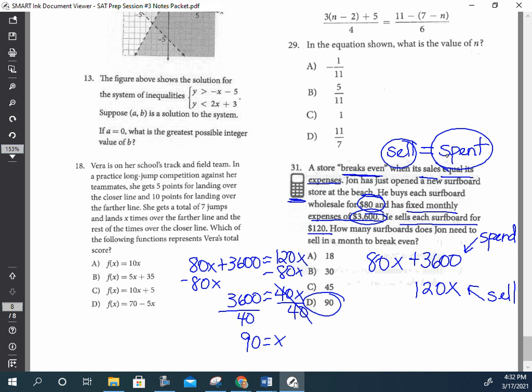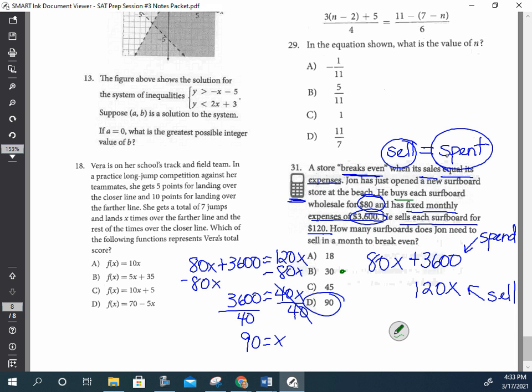So that's the algebraic way of doing it. Now you could have always used guess and check. You can always use guess and check for a problem like that. Now that might take a little longer depending on what you're doing. So if I was going to use guess and check for this problem, first you start with something that you think makes sense. So I'm going to use 30.